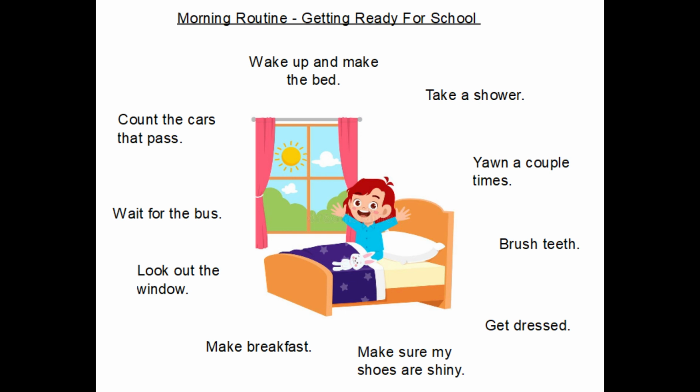So take a look at this image. Around it are a bunch of events that take place for this character in the morning. Not all of them are very important. If you were that character and you had to tell somebody what you did that morning to get ready for school, so you're retelling what you did, which of those events would you include? And which ones would you get rid of? Go ahead and pause the video for a moment, read through those different events, and decide which of them you would cross out.